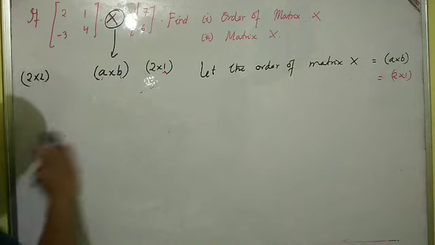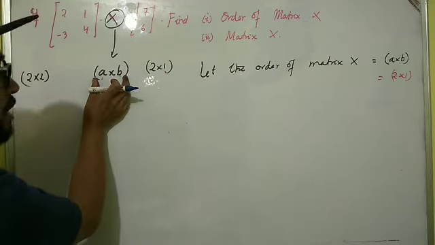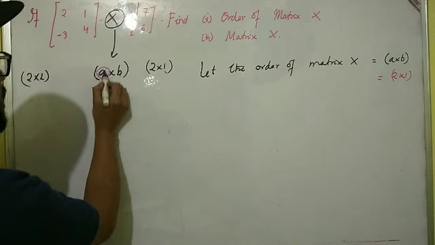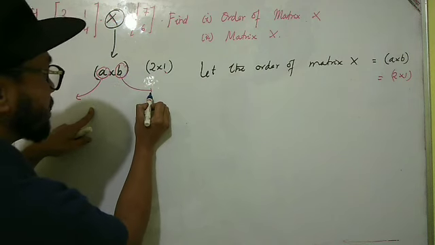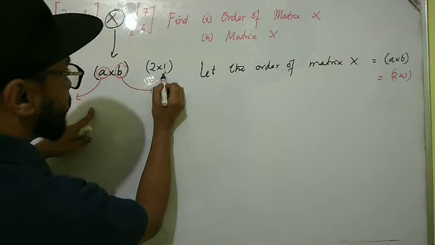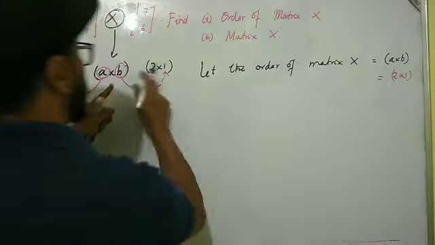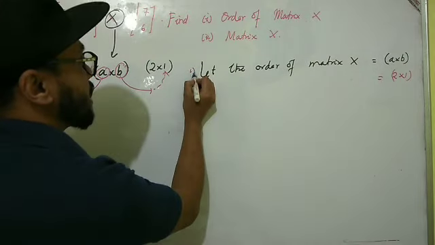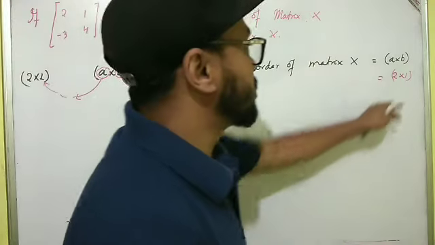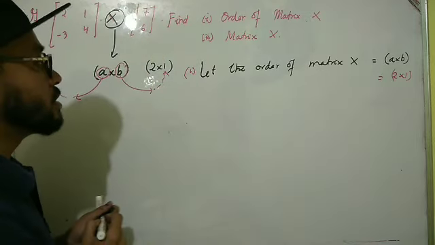Alright. Now whatever we are finding, it depends upon the middle value. Now A is on the left hand side, this will go left side. B is on the right hand side, this will go to the right side. Now where will it go? Last value, both last value. So the value of A is 2 and B is 1. So that is the order of matrix A. So that means we got the first answer. Now what kind of matrix is 2 cross 1? It is something like this, but we don't know what the elements inside are.